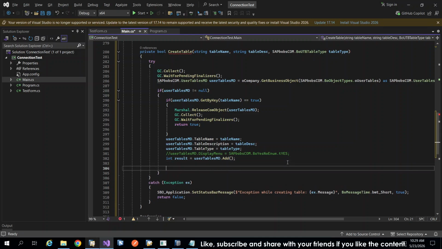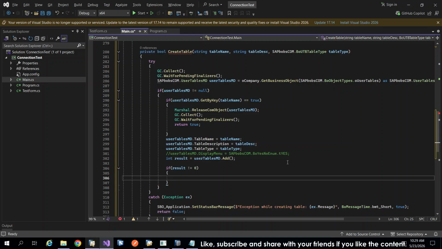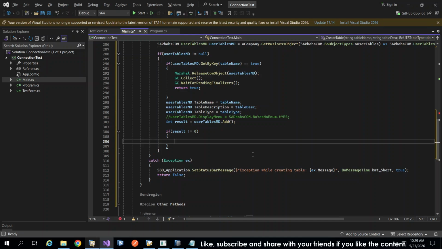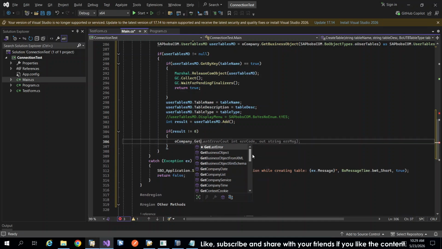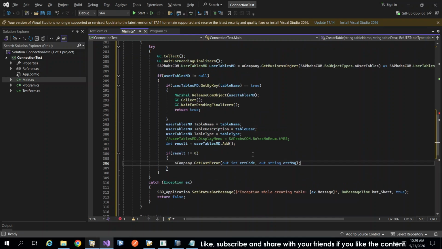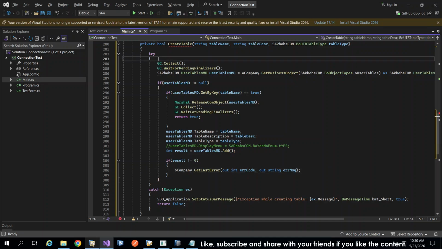After this, if result is not equals 0, that means we are getting some error. So to get the error, we will also use company dot get last error message. Okay, so in this way we can get our last error message.